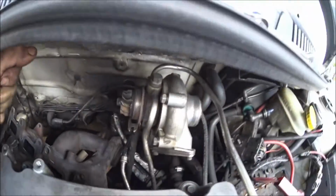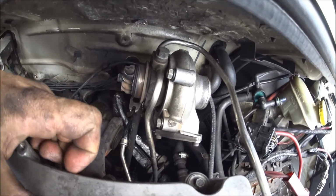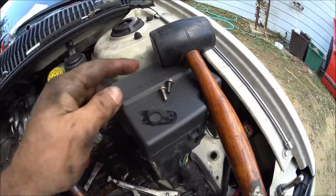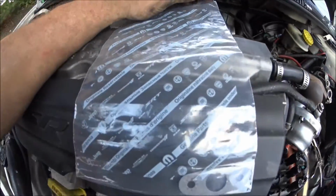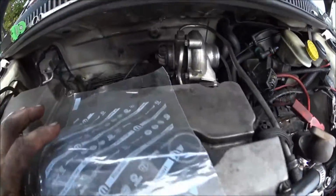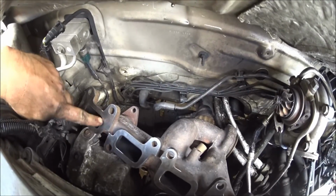Okay, well, since we were in here, the oil return line was leaking a little bit. So we got the gasket out, got the surface cleaned up. We have our bolts cleaned up to go back in. We have a new, as you notice, Mopar gasket to reinstall, which will hopefully fix our oil leak. We did get our gasket surfaces here cleaned up.